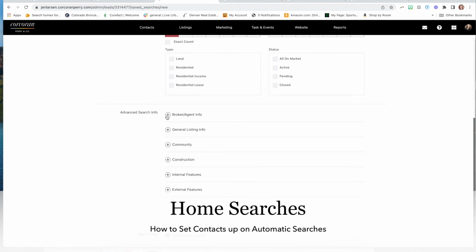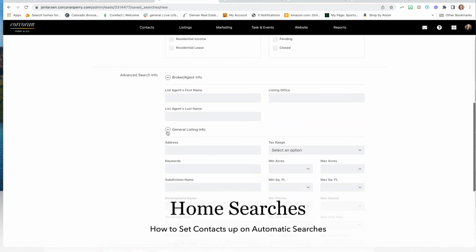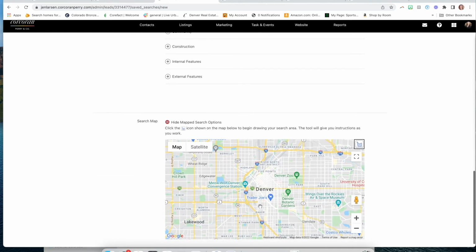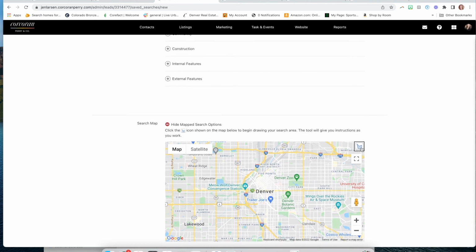So you can scroll through, there's all these extra fields. You just have to expand them to get all the fields. And then it does have a map. It's kind of hidden here at the bottom, but if you click to expand the map search, you have that here. And it's just a simple polygon. So if I click the polygon shape here, I can now click, click, click, whatever shape I want. The one drawback here is that I can't make more than one shape. It only gives you one shape to play with.